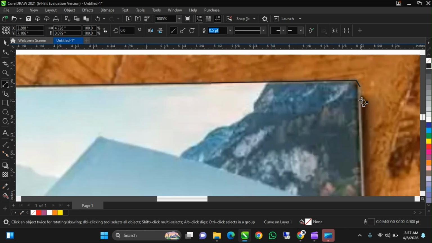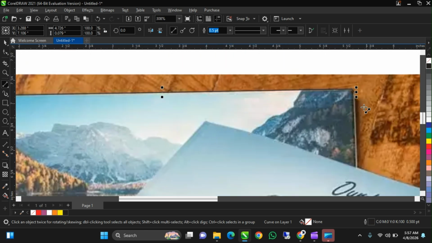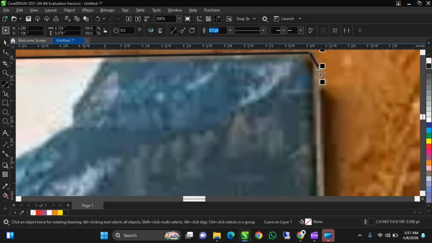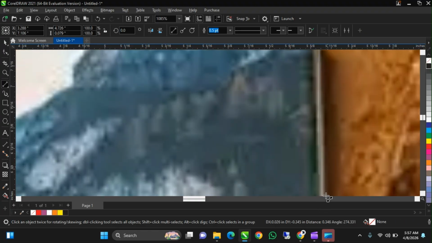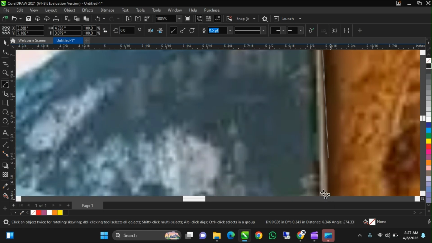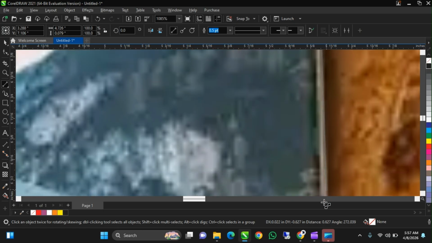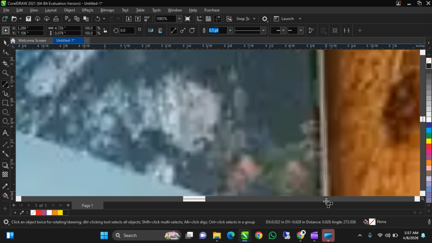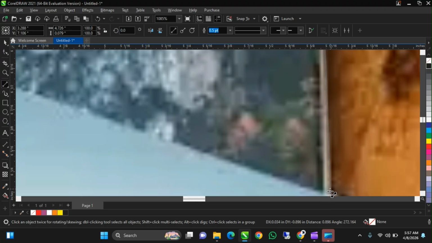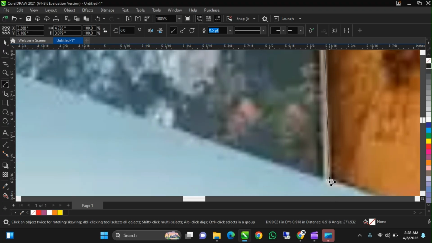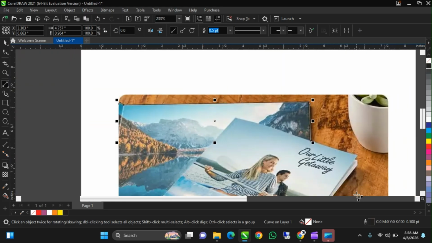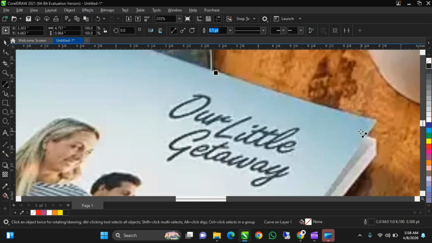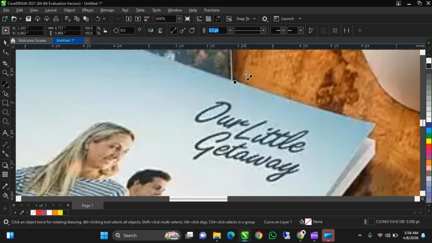Okay, then I still go to this node again, click and drag. If you want to get it on a straight line, just hold your shift key. Yeah, click and drag. Let's leave it here. Then I continue. I'm going towards this other side now.